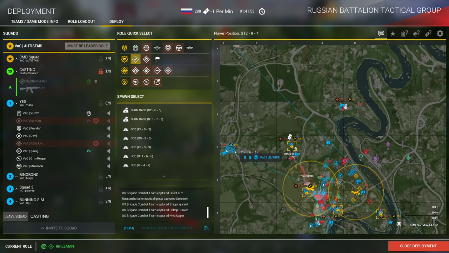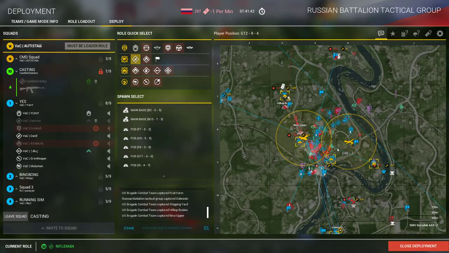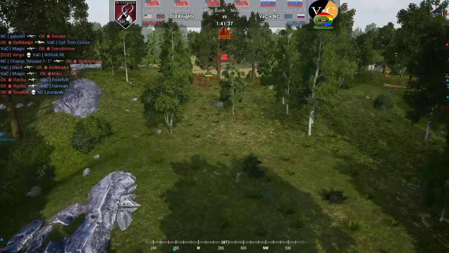Looks like VaC and NC are pushing in on the west side of Hilltop Bunker, dropping another HAB. That's going to allow them to pressure Hilltop, take out the mortars, and start pushing in from the south or north side of Neva Upper. And we'll probably just see a standard hold here and waiting for reinforcements to come in from the north.